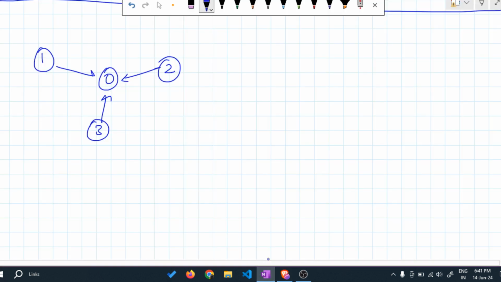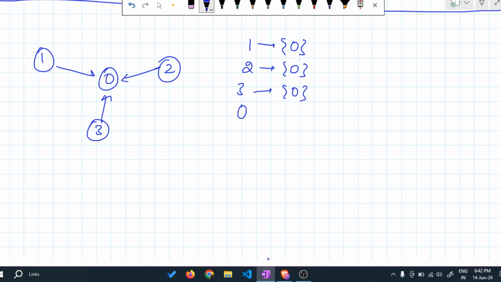What I mean by that, let's say we are given this graph and we have an adjacency list like: 1 is adjacent to 0, 2 is also adjacent to 0, 3 is also adjacent to 0, and for 0 there is null. If there exists an edge between 1 and 0, then for topological sort 1 will come before 0.